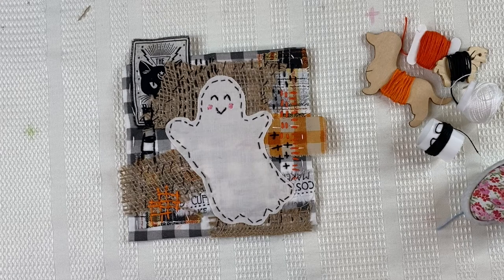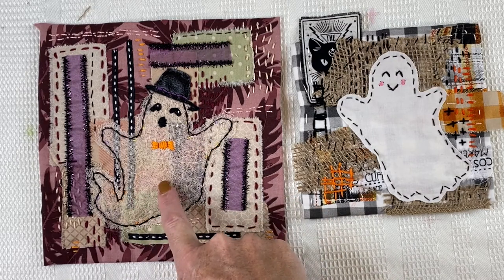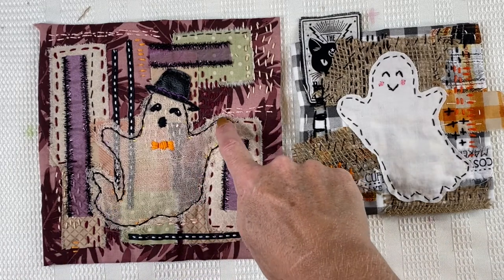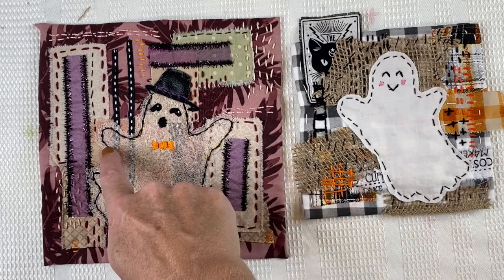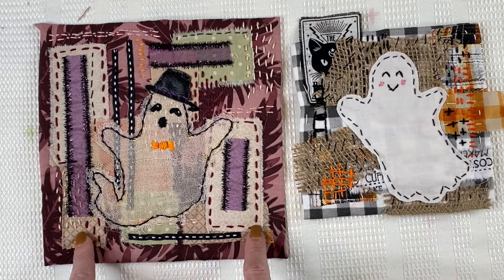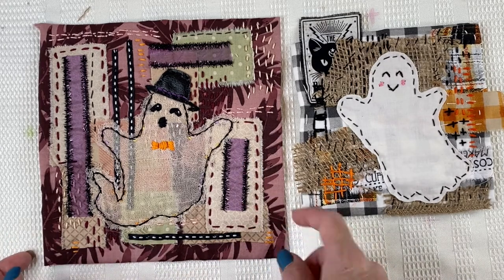I wanted to show you a few others using the same techniques with different modifications based on my mood and the colors of fabric and stitches I chose. Here's the 6x6 piece and here's an 8x8 piece — you can make it any size. I added a bunch of tea-dyed cheesecloth to give it an old stained look. I first went with an off-white stitch outline but it didn't really show up, so I added a black stitch outline to make it pop. I took the purples and wine colors from the background and added a few little stitches to highlight them — as if painting but using threads. Then I added a fun bow tie and a little chapeau. The background is full of different shapes, torn fabric, ribbons, and lots of stitches, with a focus on rectangular shapes.